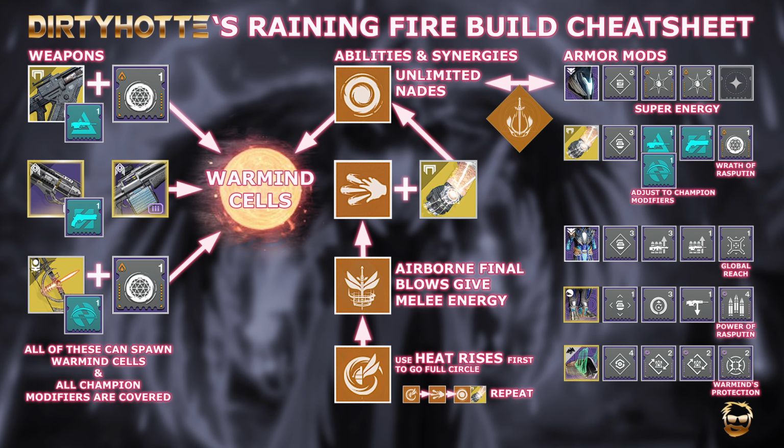One thing I nearly forgot. I didn't talk about stats. So I say 100 discipline is nice to have, but it's not really needed. All the other stats are kind of up to you, up to personal preference.